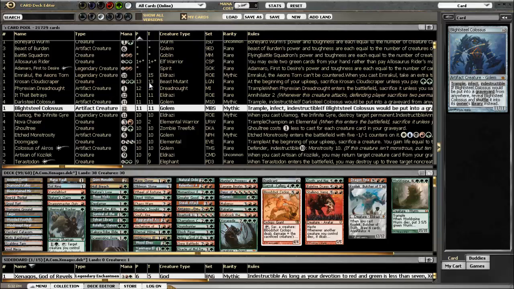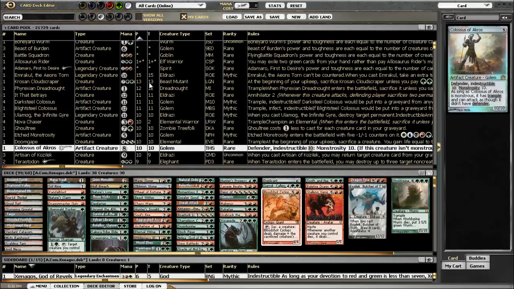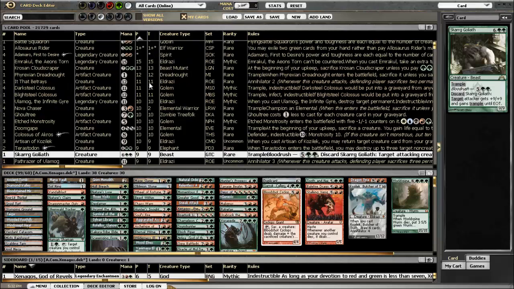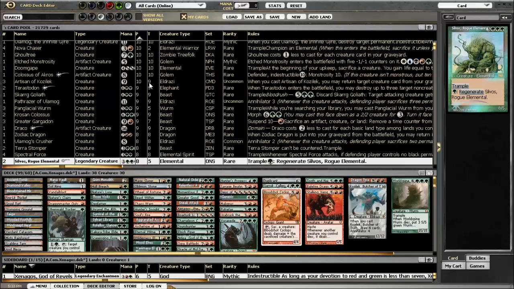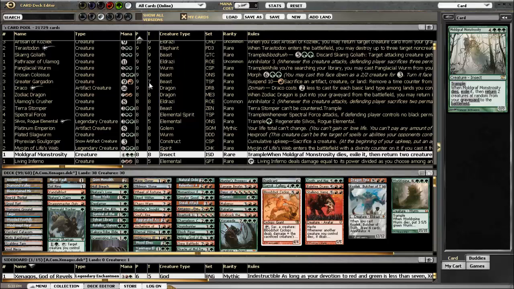There's the Colossus guys, Blightsteel. I felt Putrefax was fun. Blightsteel just seems like overkill. Some of these other guys, like Colossus of Akros, just don't fit the theme. Terastodon, maybe. Scarab Goliath was in the deck for a little bit, but it just didn't do enough. It was a 9/9 trampler. Greater Gargadon, Terra Stomper, Silvos I tried to stick in here, just didn't do enough. A lot of these guys, Mold Graft Monstrosity, maybe.